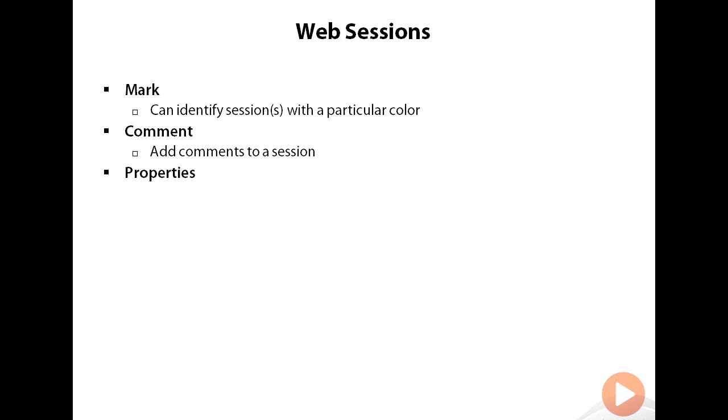You can add that comment in on that web session, which will be saved with the capture. You can also look at the properties of that specific web session, which we'll see. You can see the sizes, what the caching rules are. Here's where you can see the IP addresses. So if you want to know specific things about the client and server, for instance, in a web farm, you can look at the IP addresses by looking here at the properties.